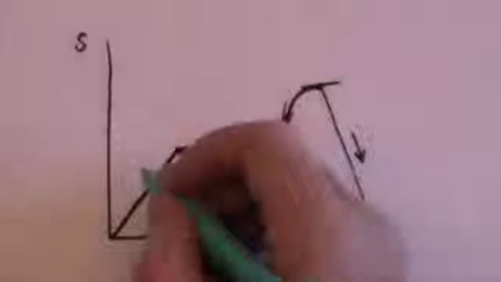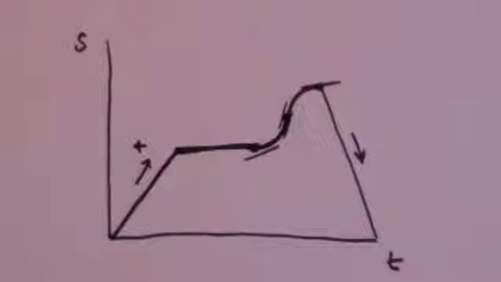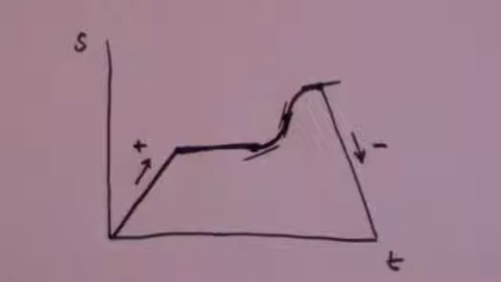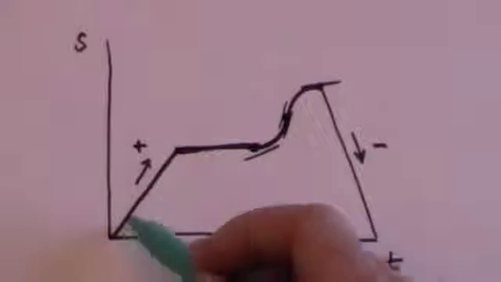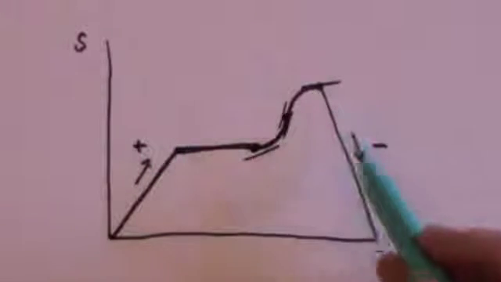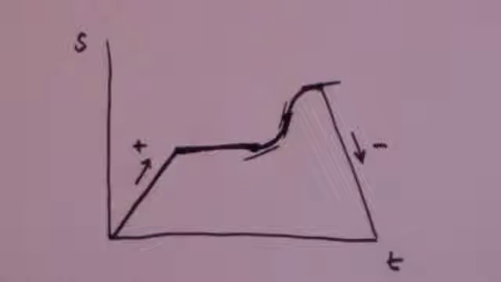So we would say that this was a positive velocity because we're going outwards, and this we would say is a negative velocity because we're coming inwards. That's the way you tell the difference in vectors about whether you're going in one direction or the other. Here the velocity is in the outward direction, we'll call that positive. Here the velocity is in the homeward direction, we'll call that negative.